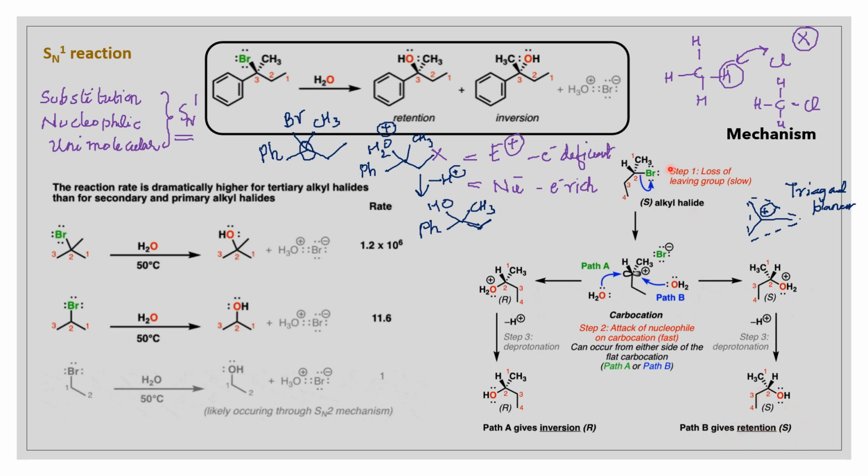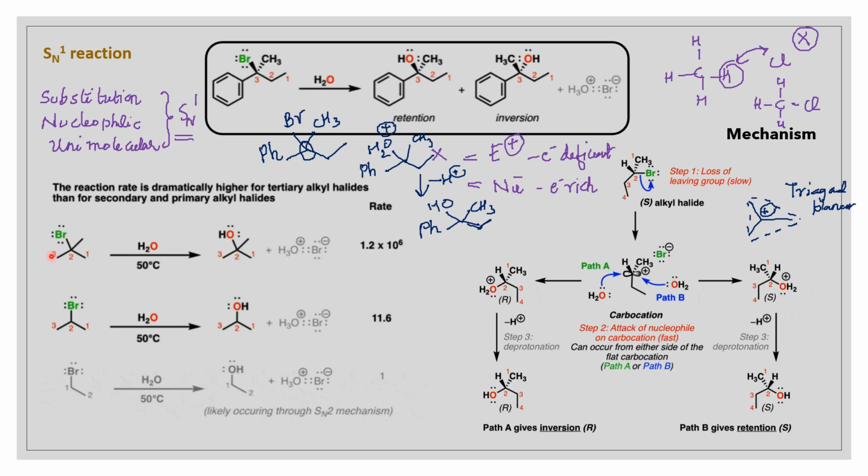When the attack is from the opposite side of bromine, you will be getting a product which is known as the inverted product, right? So here you can see that the starting compound is having S configuration. So you can actually get a combination of both R and S product. So there is always a mixture of products that we get. One will be the product of retention and the other will be the product of inversion. Okay, so this is a very important point regarding the stereochemistry of an SN1 reaction.